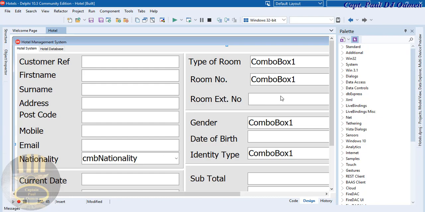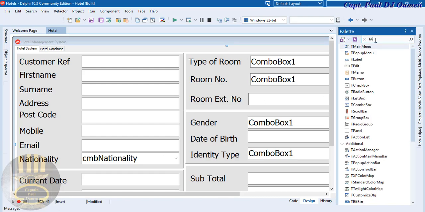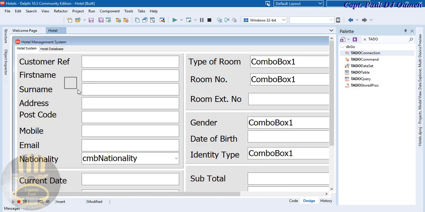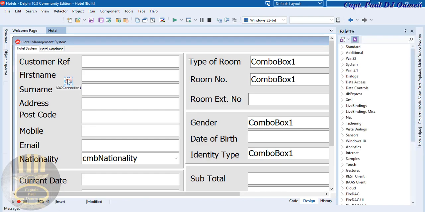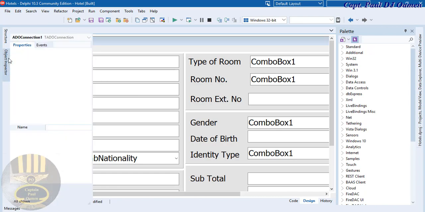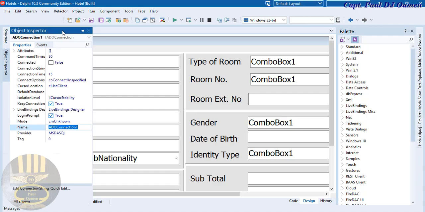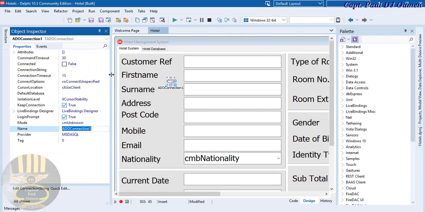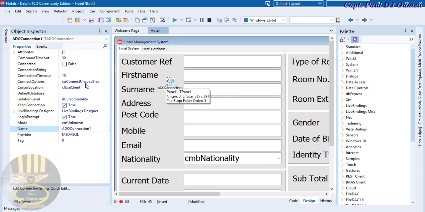the connector. So let's come in here. It's going to be TADOConnection. There we go. I'm going to grab hold of the connector, just dump it right there. Let's see, there we go. That's the connector right there. Now I will then go to my object inspector, or you can also call it properties. Okay, now I'm gonna come in here, but it's known as object inspector here. Make sure it's selected. Now go straight to the connection string, click on that.